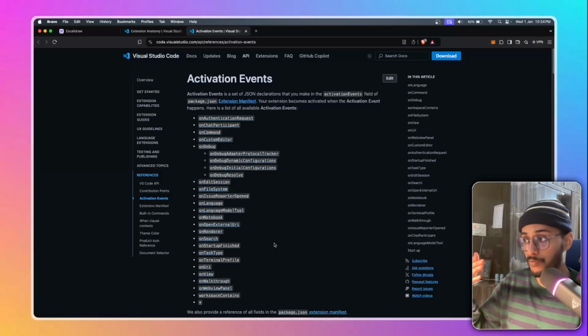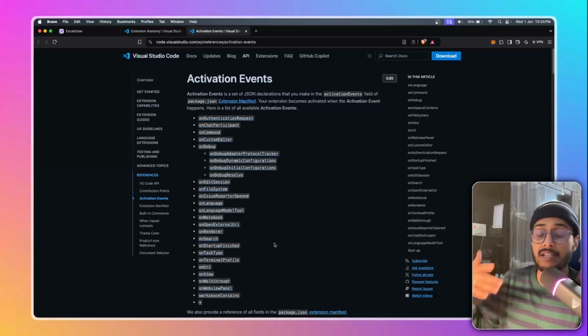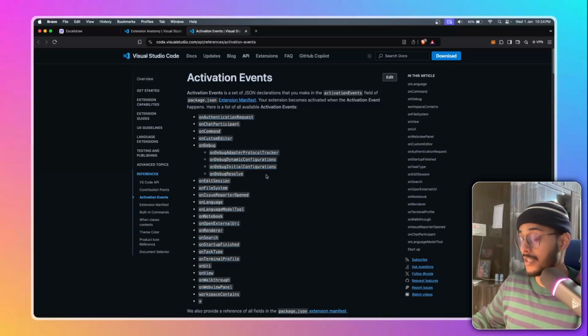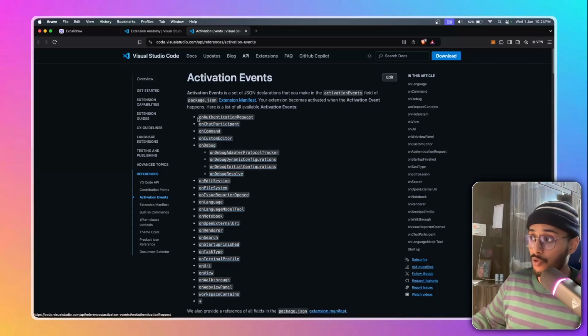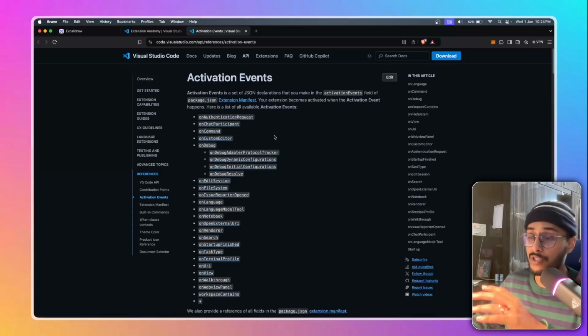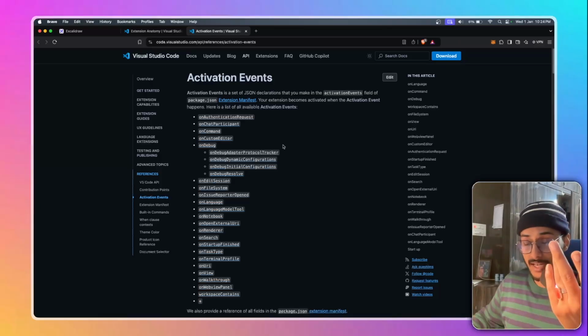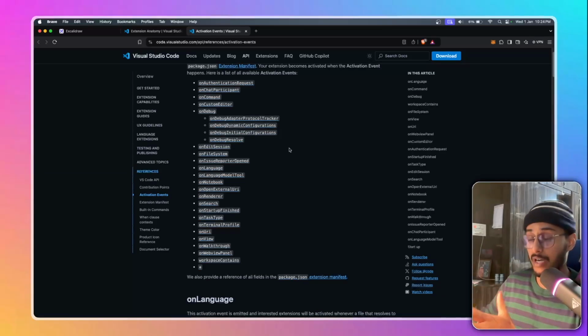Technically, we don't need to define when our extension should be activated. It is by default. So as you can see, we have been given that on authentication request, when you call out this function, the activation events will be triggered. It means activation will be started.